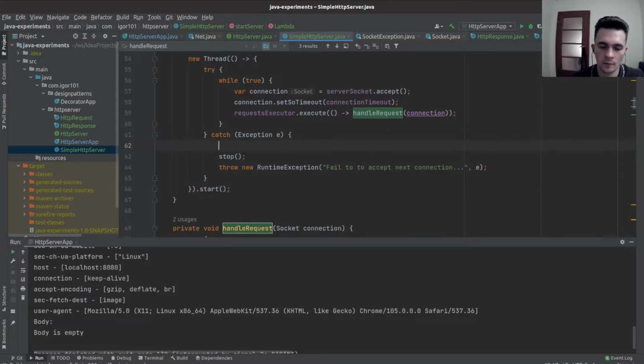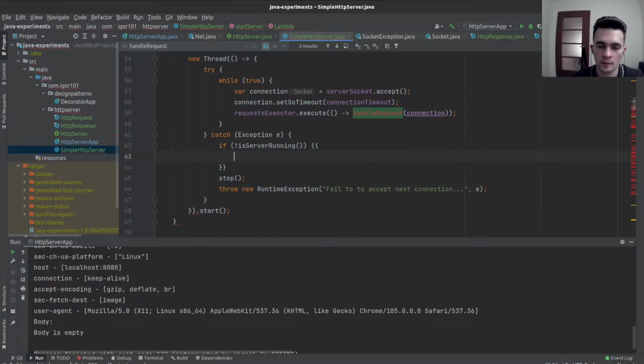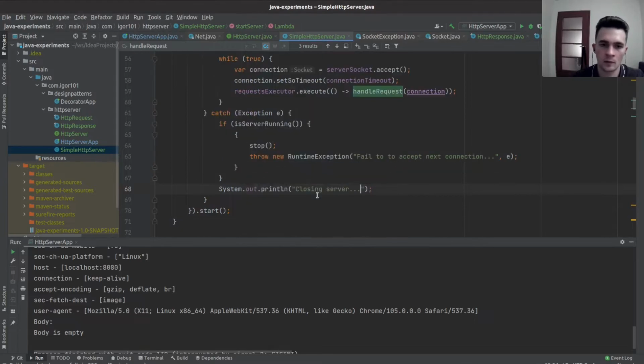If the server is not running, or if the server is running, we stop it and throw an exception. And in another case, we just say closing server, like that.